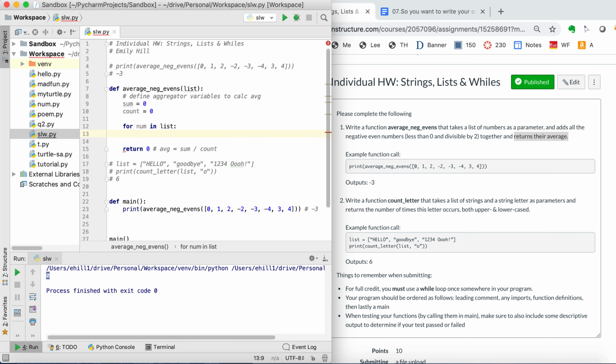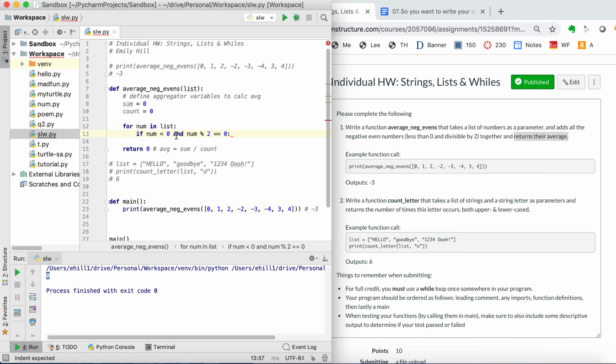Okay, so I've got the basics here. Now I want to look for negative evens. I can do this using one if. If you recall from the if conditions unit, we can combine conditions using and, or, and not, and I'm going to use that technique here. If the number is negative, so if it's less than 0, and we want it to be even, the way I determine that is if the number is divisible by 2. That means if modulus 2 gives me no remainder.